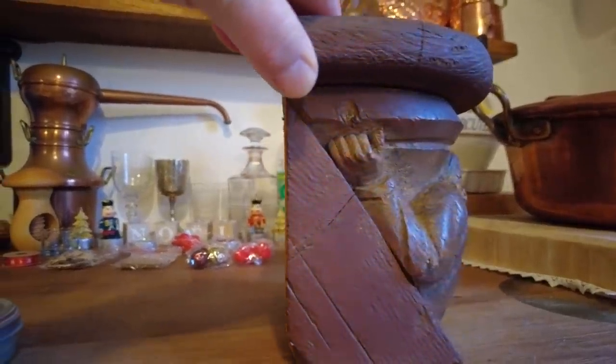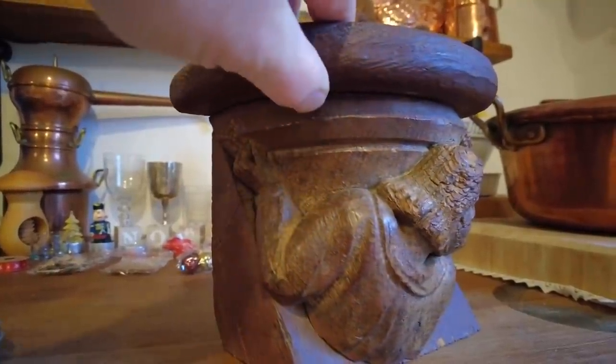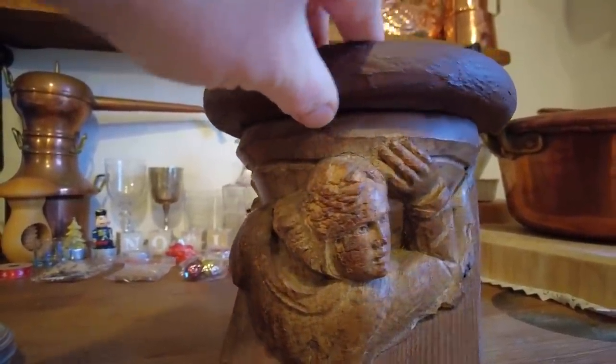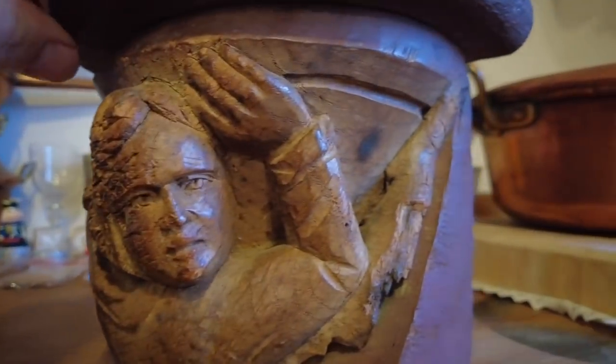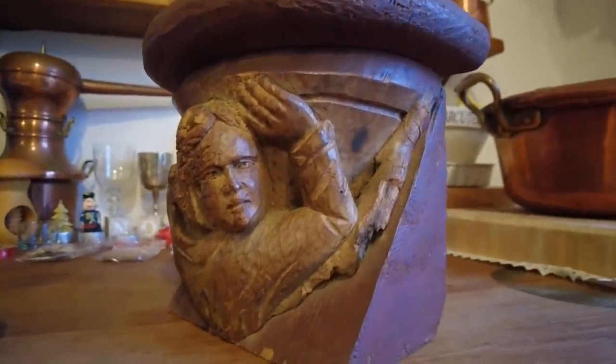I'm not sure whether this is going to end up in my Etsy shop - I really like this one. It's on a block of wood. I believe the carving is a lot older than the block of wood, but sometimes they used pine to mount these figures on and put gesso and painted them up. That's fabulous detailing, nice bit of carving. He was a skilled artisan, so I'll take it outside and probably set up a little workshop under my barn.